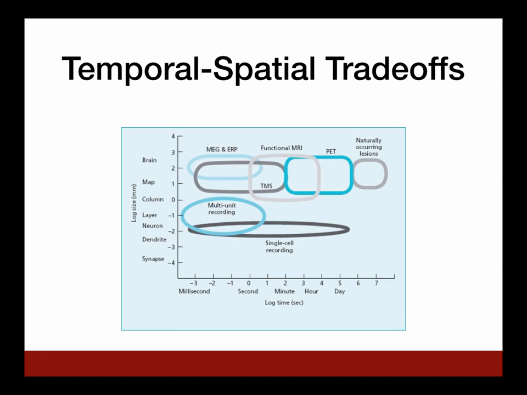So you've probably seen this, well, if you've watched Peter's talks, you've seen this. If you watched several of the other talks, you've seen this. Whereas you sort of have the time over here and the spatial maps, and you can see that EEG, ERP, and MEG are very, very fine on the temporal accuracy, but not so good on the spatial accuracy, although we're starting to make inroads there where ERP and MEG tend to get better source resolution. Still not quite to the level of functional MRI or even single cell recordings, but there are definitely pros and cons.